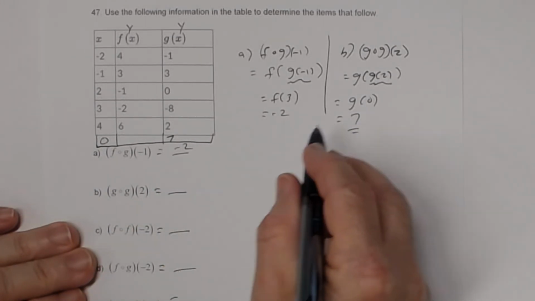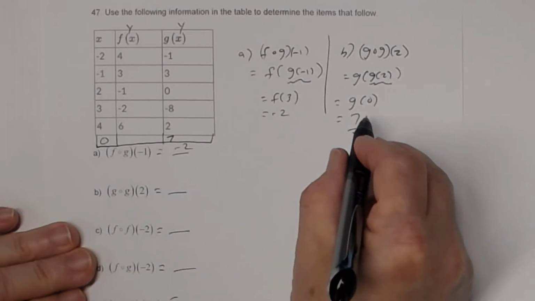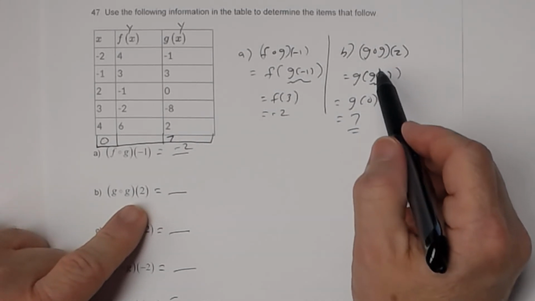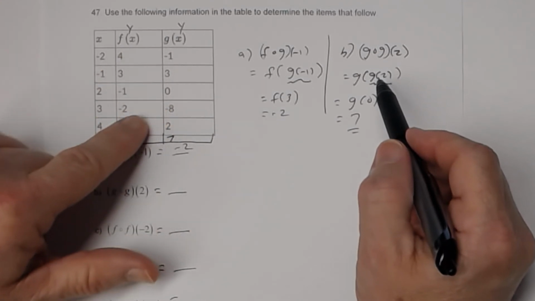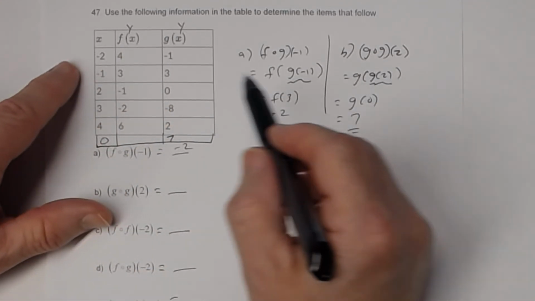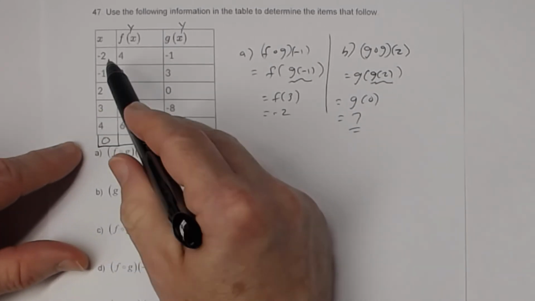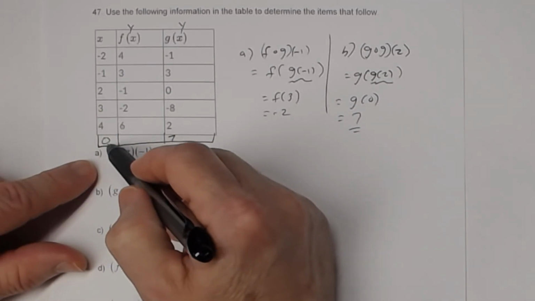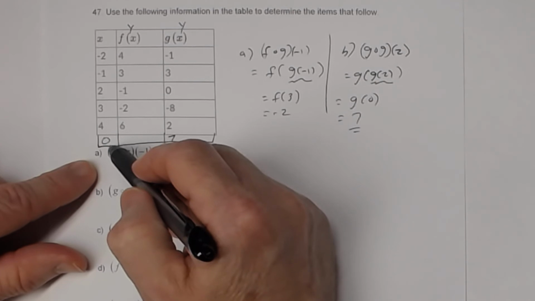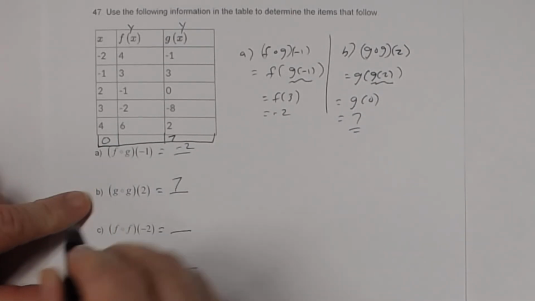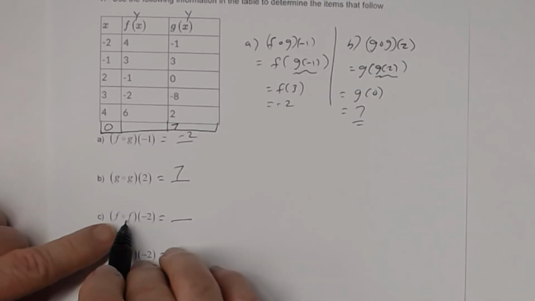All right. So g of 0 will be 7. Just make sure I did this correctly. I wrote down the number correctly. g of 2 is 0. And then I want to find g of 0. There was no x equals 0, so I had to put one in, and it is 7. All right, so that's going to be 7. Okay, so let's find the next one.